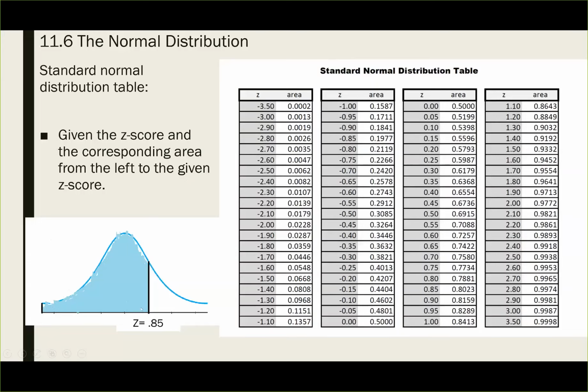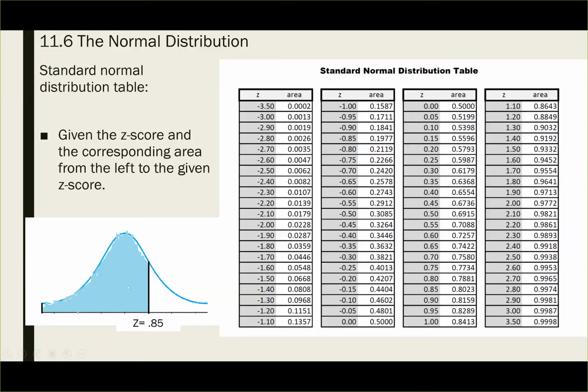But anyway, let's take a look at this, which we will do a lot of next time. If I give you this table and I ask you, I want to know what is the percentage of the data, or what is the area underneath this curve from the left-hand side all the way to the z-score of 0.85. Remember last time I told you that with the empirical rule, you can only jump 1 up, 1 down, 2 up, 2 down, 3 up, 3 down, right? You cannot use the empirical rule for this. The empirical rule is only within 1, within 2, within 3.